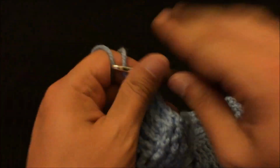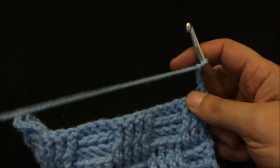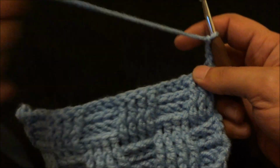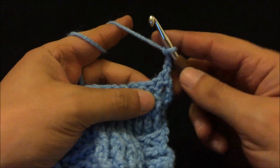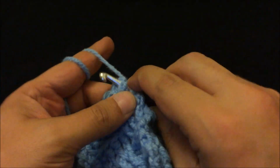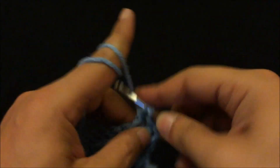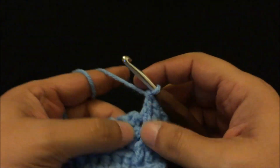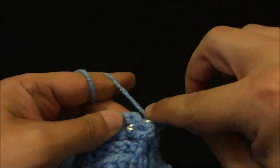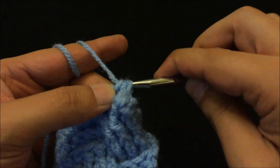Okay, now we will start row 9. We chain 3 and then we turn our work. And again, we will repeat what we did in row 8. So on top of the front post, we will work a front post, and on top of the back post, we will work a back post until we reach the end of row 9, which will be the last row in this set before we begin the reverse pattern. Keep doing this until you reach the end of the row, and I will meet you there.